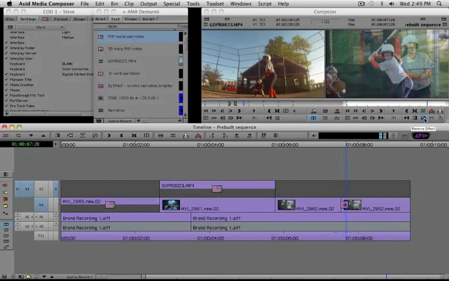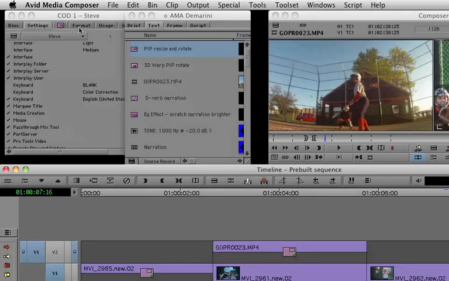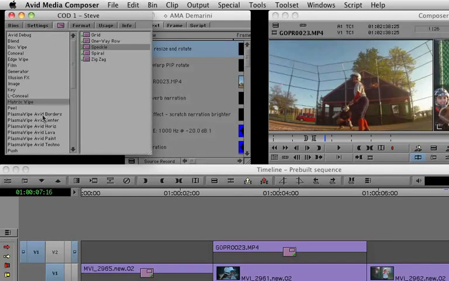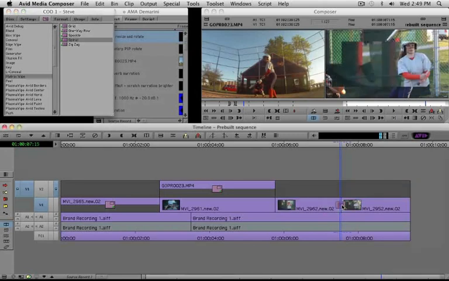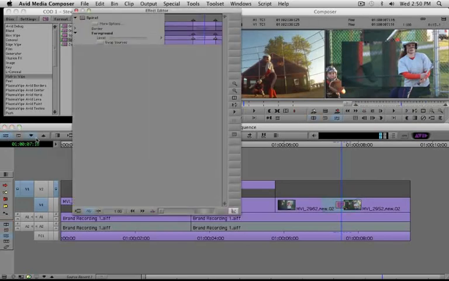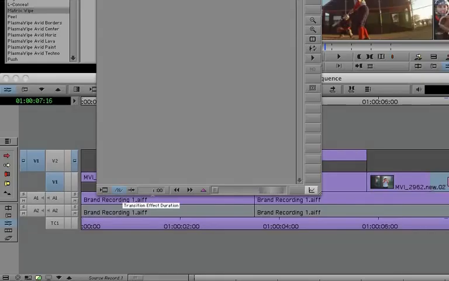If we want to do a more complex transition, we'll just remove that effect. And in the project window, go to our effects list, and we'll choose a matrix wipe to kind of go old school, and maybe choose this spiral wipe. Just drag that right onto that transition. To be able to change the parameters of that transition, we'll just choose effect mode. And down here you can see you have the same options.